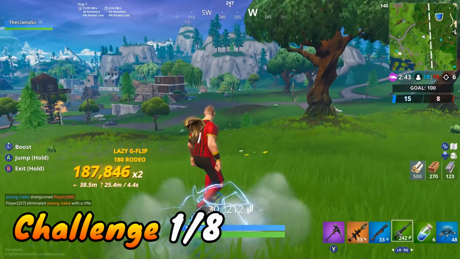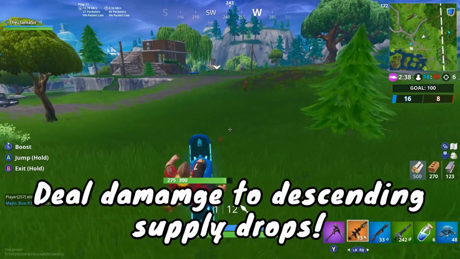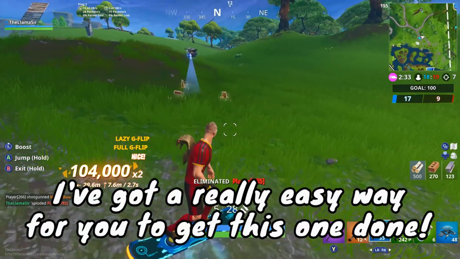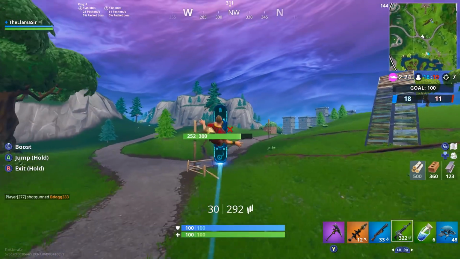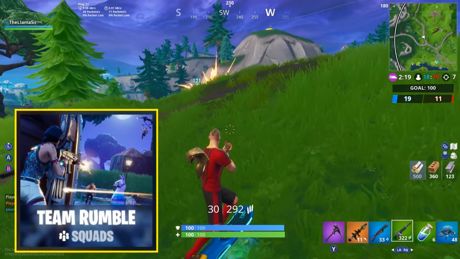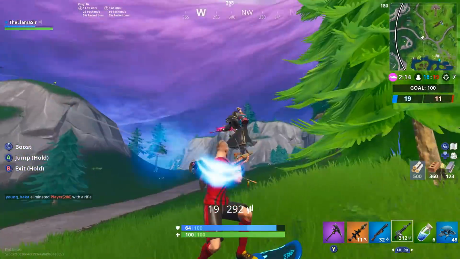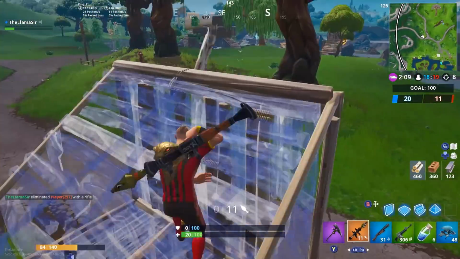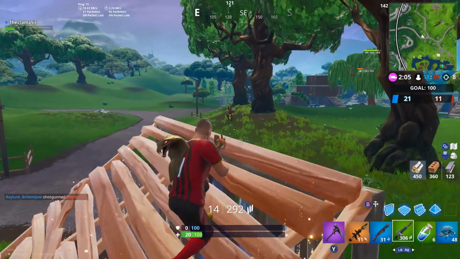But let's go ahead and jump into it with the first challenge I want to cover in this video, and that is the deal damage to descending supply drops, which may seem tough at first, but there's honestly a super easy way to do this one that honestly guys, you'll get it done in no time. So the specifics about this one, and honestly the best way to go about doing it, is to go into Team Rumble. Now there's a specific reason for that. Obviously you can do it in the regular modes like solo, duos, or squads, but Team Rumble is probably the best for this because the supply drops spawn at a specific time fairly early in the game, and since it's Team Rumble, there's a bunch of them that spawn.